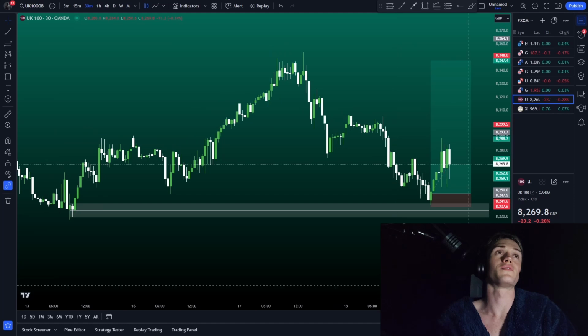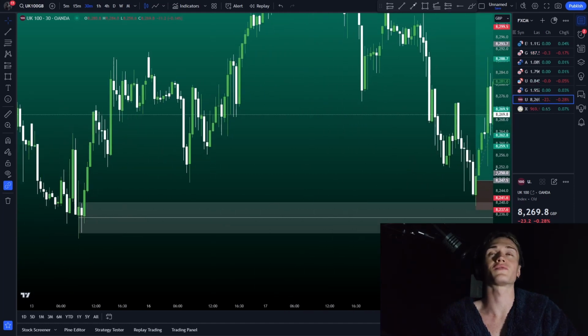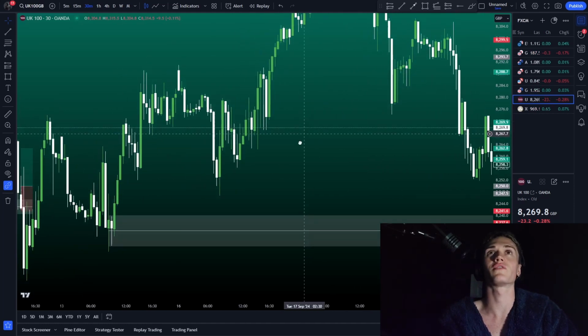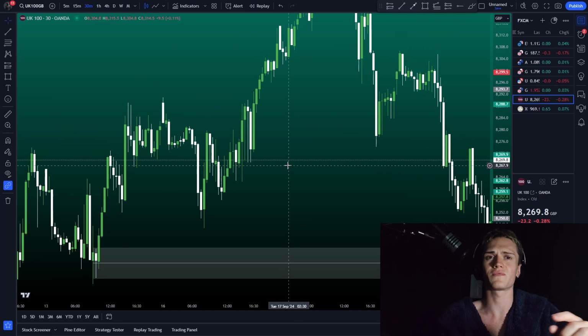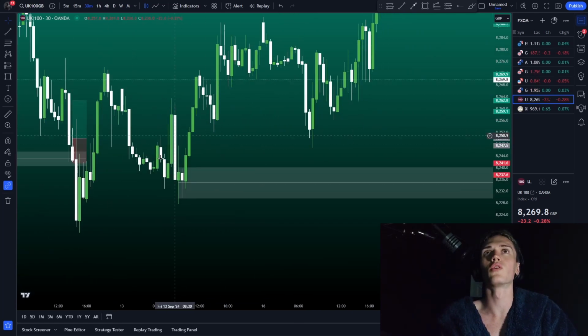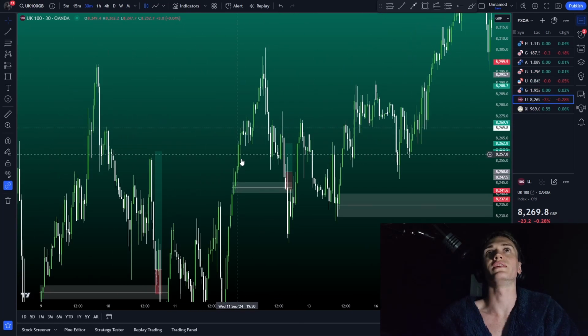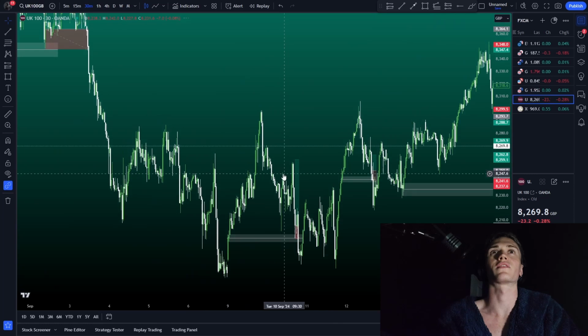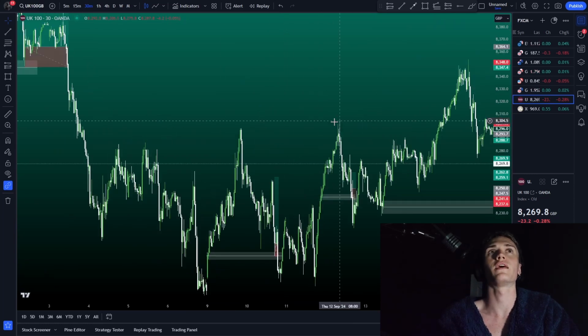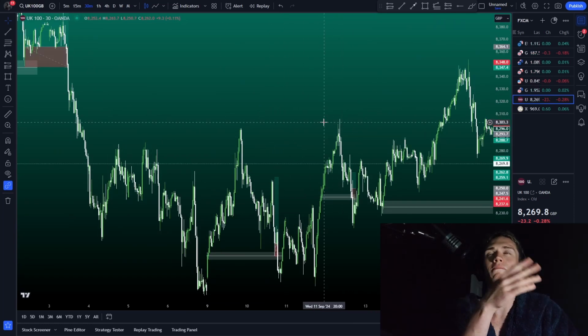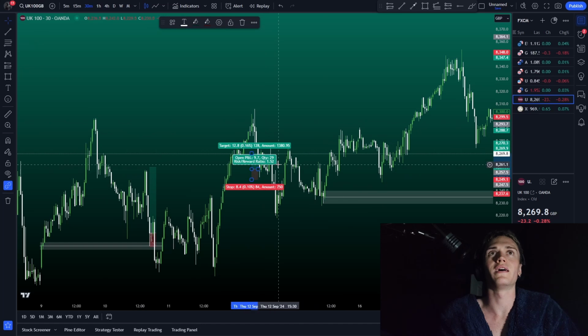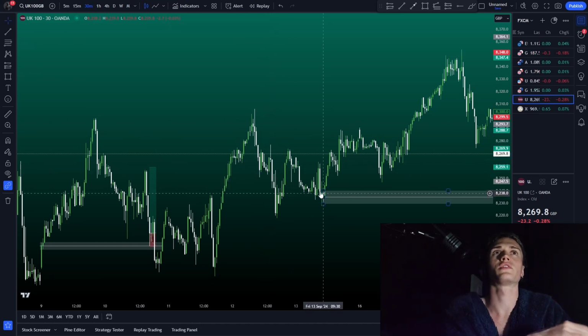But we're just focused on the zones for this video. We're not focused on entries. We're not focused on structure. I'll do a video on structure, probably next video actually, that's a good idea. But we're all about this zone. So we see, well, I'll talk about structure for a second. We see higher lows made and a higher high broken. Well, a higher high made because this high was broken, and continuing market structure upwards.